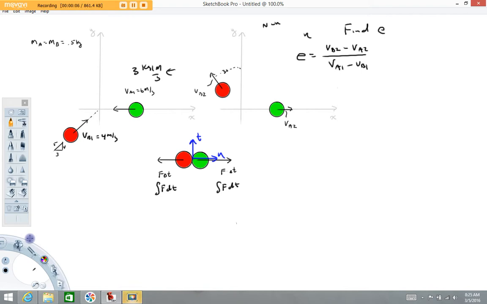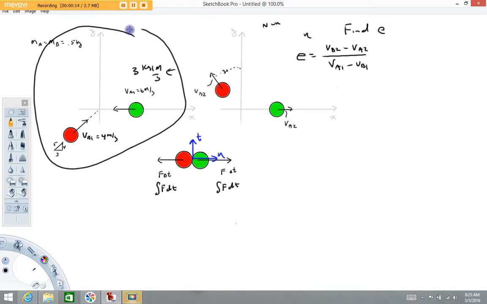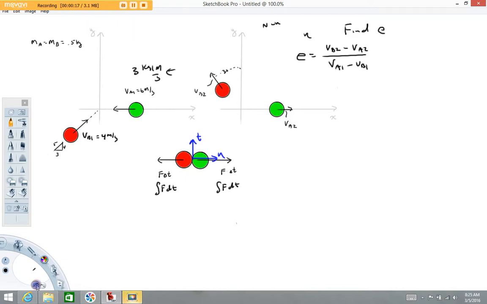The purpose of this video is to demonstrate how to analyze impacts in two dimensions and how to calculate a coefficient of restitution. What we're looking at here, this picture on the left, is a snapshot in time before an impact occurs. We've got two masses, A and B. Mass A is moving left at 6 meters per second. Mass B is moving up and right according to this geometry at 4 meters per second. For this example, we're going to assume these masses are the same.